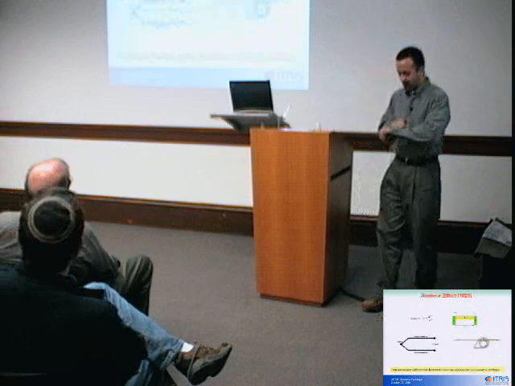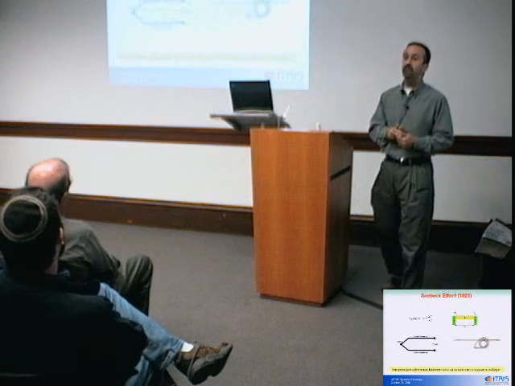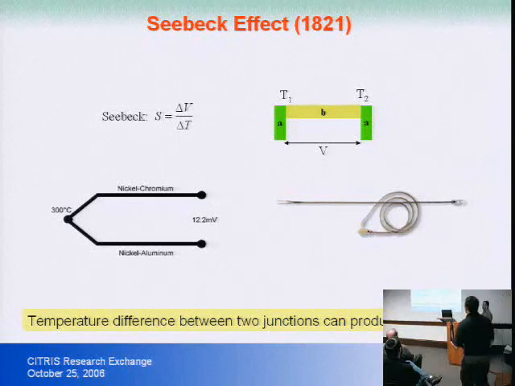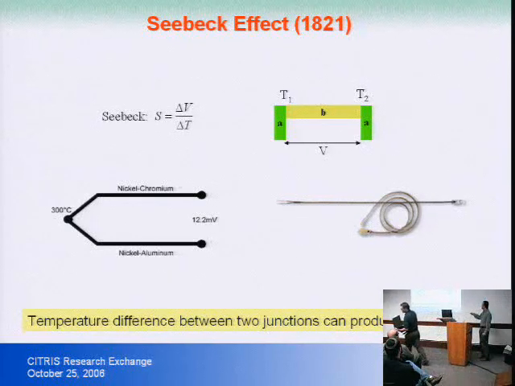So let me now go to the main part of it. What can we do with the heat? Can we generate electricity, which will be ideal because that's the clean source of energy? In 1821, Seebeck discovered if you have material B in contact with material A, and one of the junctions at temperature T1, the other one at temperature T2, it generates a voltage. The ratio of the voltage to temperature is what today we call the Seebeck coefficient. And this is the basis of a thermocouple. That's how we measure temperatures. And this was, I guess, by accident.